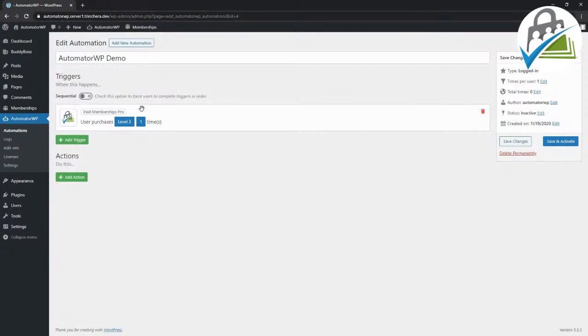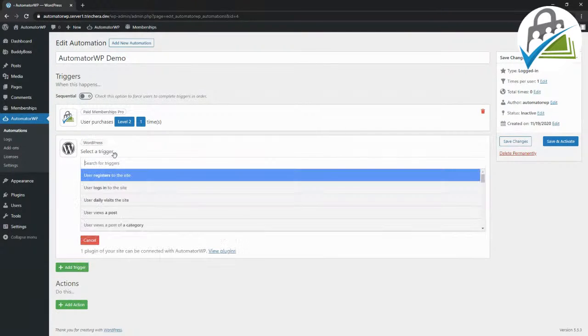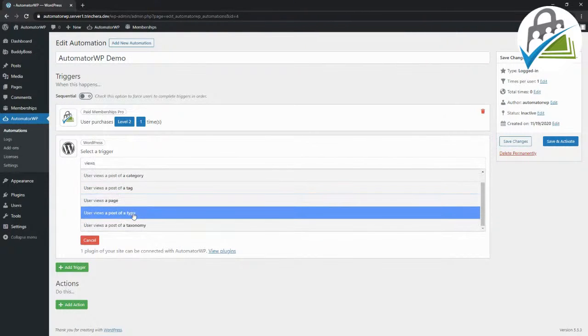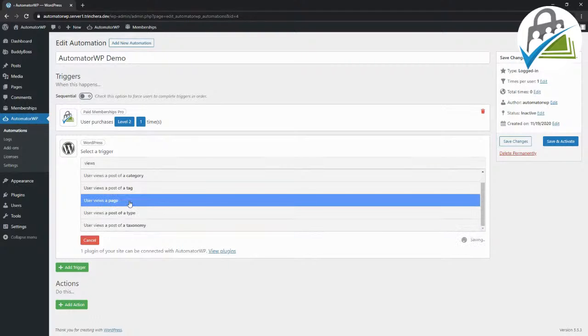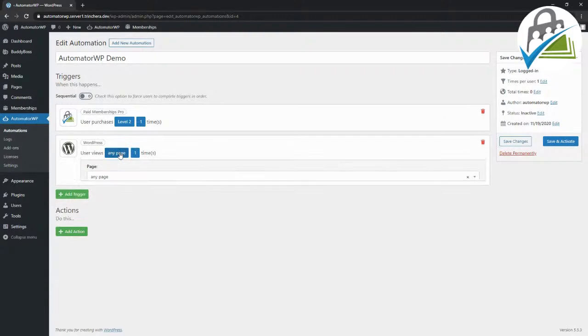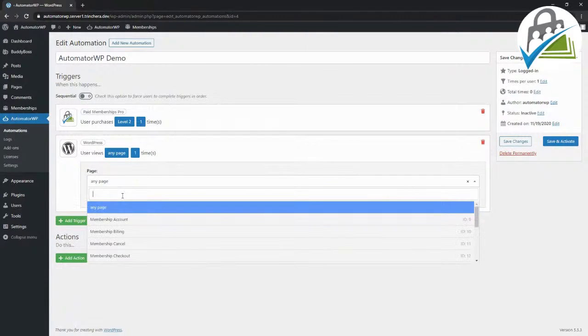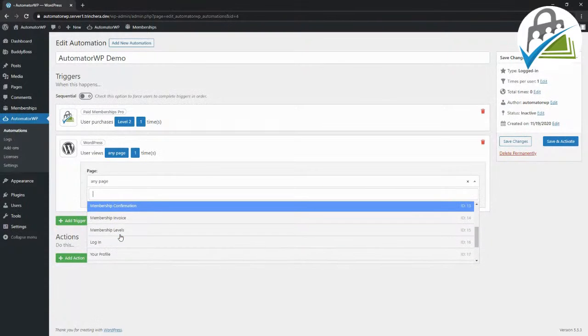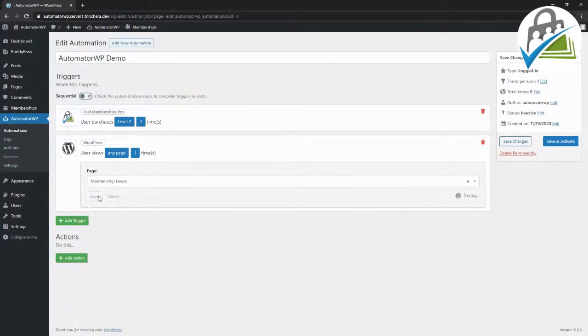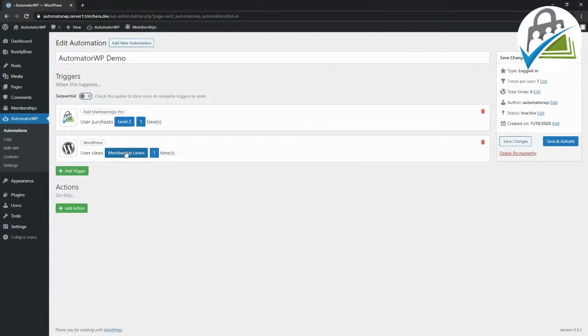This is the trigger. And we can add, for example, views membership site level. So here we have two triggers.